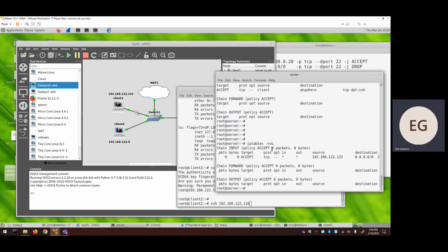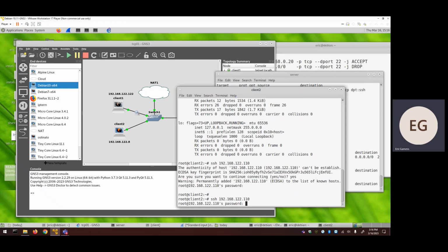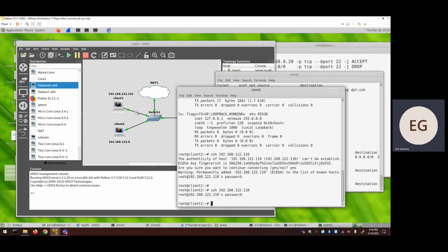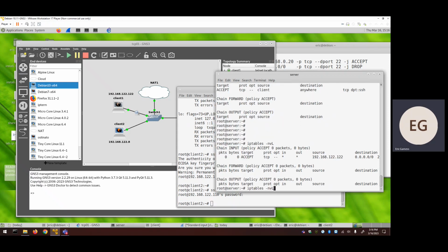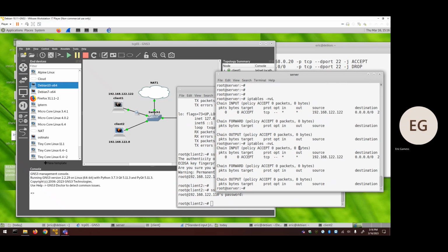Let me put numerical values. Look, it has accept, 0 packets, in the input chain. Now from client 2, I'm going to try to secure shell. It did work, as you can see. Let me show you the rules again. Policy accept, 0.